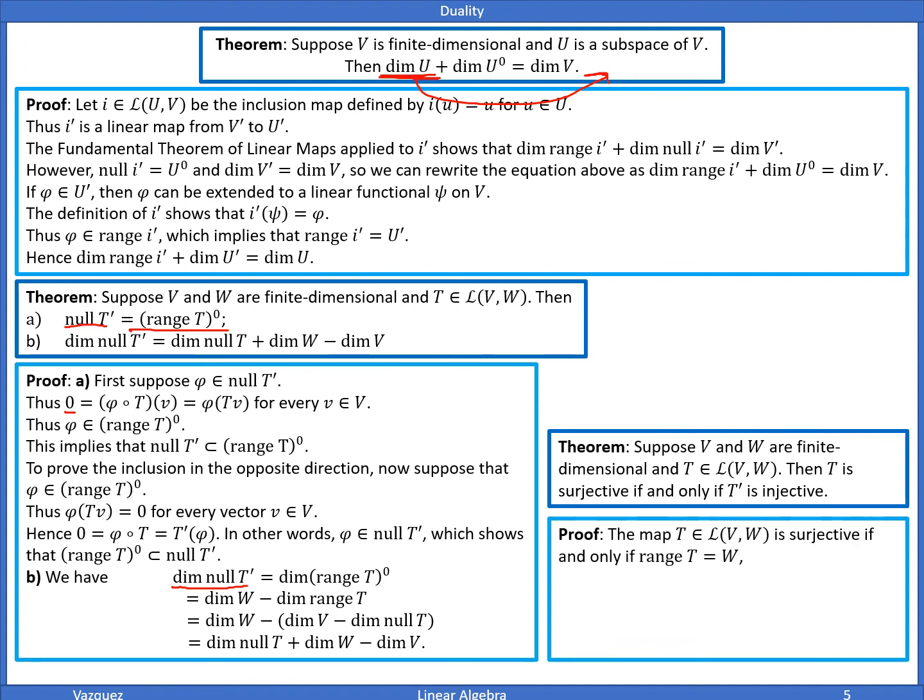That's quite interesting, right? So the linear map T from V to W is surjective if and only if this whole codomain is taken up, right? So range of T is equal to W. Well, when does that happen? That only happens when the annihilator of the range of T is equal to 0.